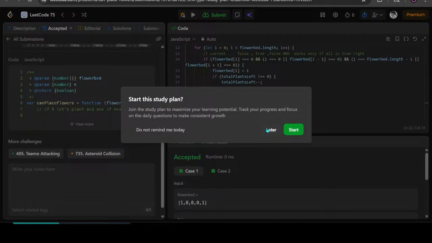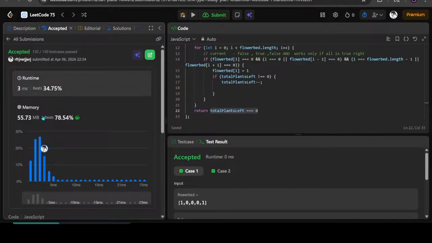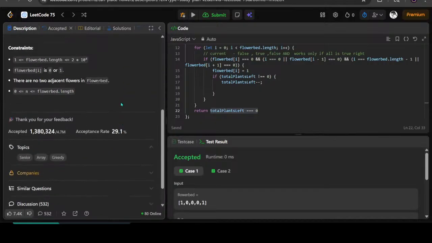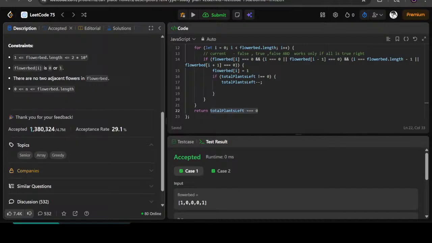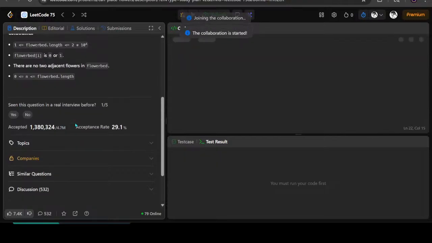Bro, how did you get accepted? Yeah, big 34%, crazy. Did the acceptance rate get increased? It is not even getting increased, man. Yet the number got increased. What are they calculating with this thing? Still it is the same number.